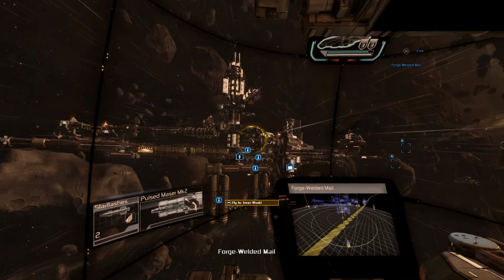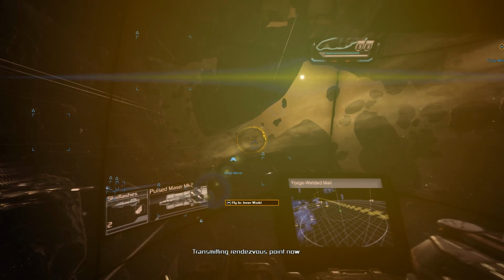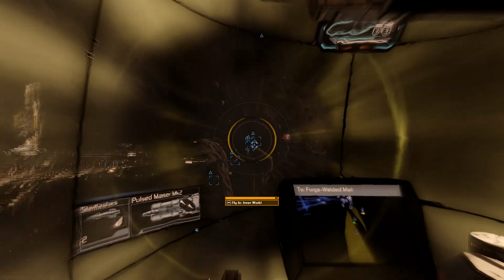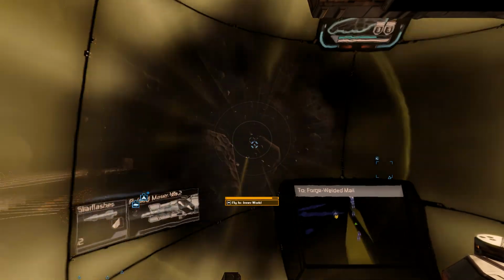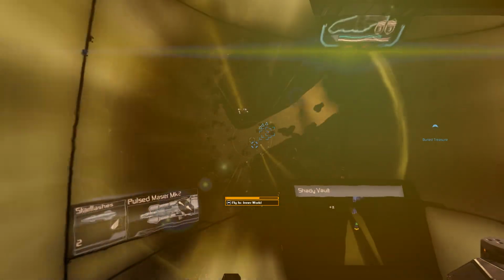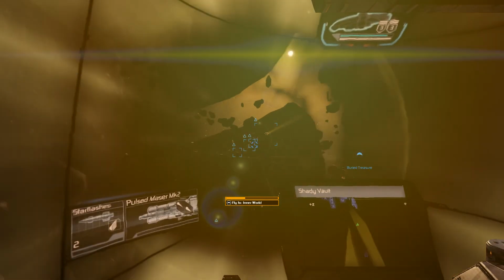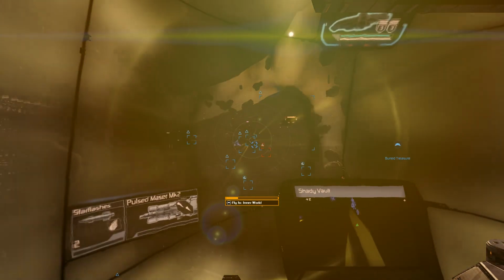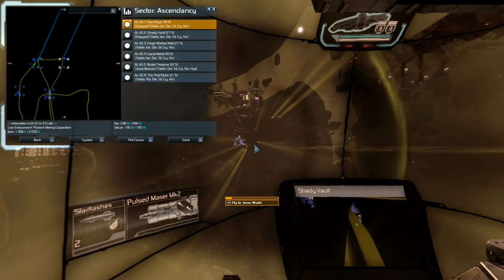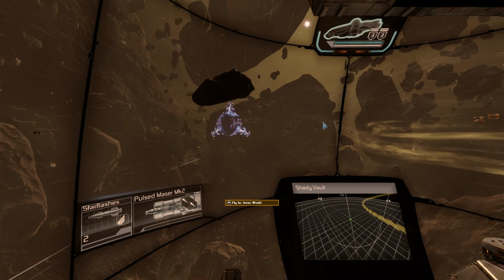Alright, now we've got all the trade offers here. Transmitting rendezvous point now. So that should increase our potential for profits as well once the Rahanas has done his job and we get our millions back. Is it still there? No. There's no shortcuts for getting my property, I think.